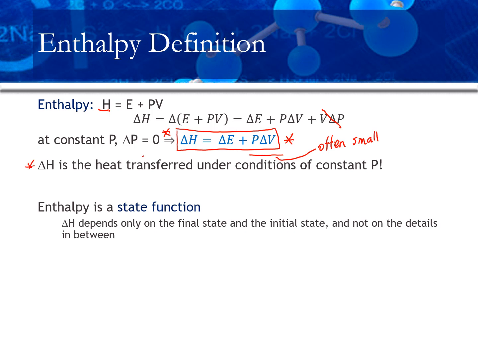All right, so enthalpy is a state function. It's composed of state functions. It only depends on where we start and where we end up, and not on the details in between. And we've seen how that can be a very convenient feature. So what we're going to do now is define what we mean by the enthalpy change of a reaction.